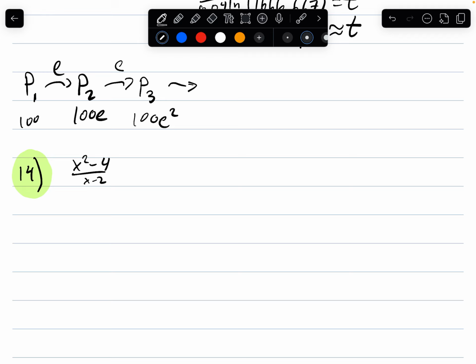Another way to see that, if you don't want to plug in values using a calculator, is to notice that we have a difference of squares up top. This is x minus 2 times x plus 2, over x minus 2. The x minus 2's cancel, and we'll just get x plus 2. And now if I was to plug in 2, I have no problem, right? So without even having to plug in close-by values, I could simply plug in 2 into my simplified version, and I would get 4. So the x values, as they approach 2, the y values should approach 4. And we can check this using a graph, like Desmos.